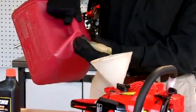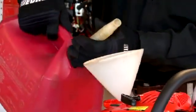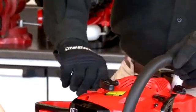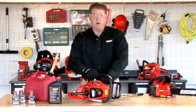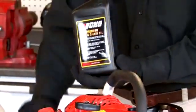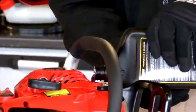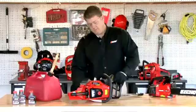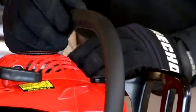Always remember not to overfill your gas tank. You never want to have a spill. Hand tighten the cap, never over tighten. Next we're going to move on to our bar and chain lube. So we'll put our cap back on. Remember not to over tighten your cap.